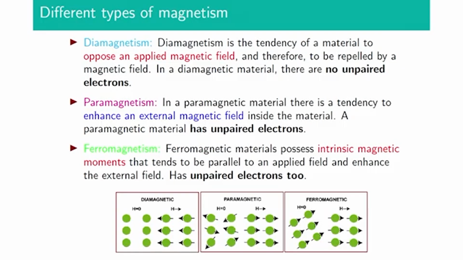Paramagnet in no magnetic field, that is H equal to 0. So, here we denote the intensity of the magnetic field by H, and when you put them in a magnetic field, there is development of the magnetic moment along the direction of the field. So, these are paramagnetic materials, and as said earlier they have a lot of unpaired electrons, and the same goes for ferromagnetic material. In the absence of a field, they have the magnetic moment pointing in a certain direction. If you expose them to an external field, then of course, the magnetization takes place in the direction of the external field.